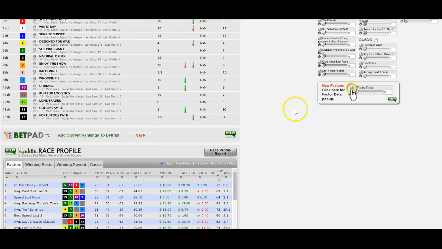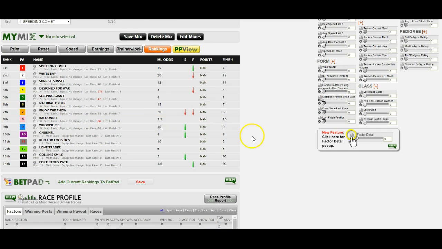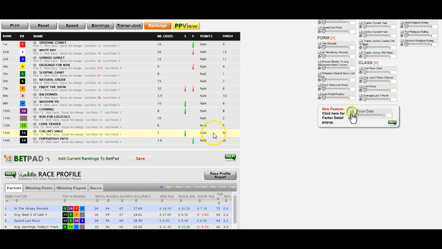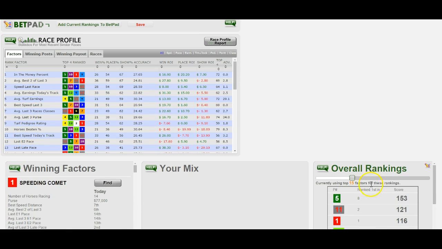I have no idea why this horse got off at such a big price, but it was clearly a dominant horse in this race. If you go over here and look at the top factors, it's pretty clear that he was ranked first, second. Well, actually there were some scratches. Let's go ahead and remove those. The 13 and the 14 were out. So looking, just eyeballing this race and looking at the top 6 factors, you had the 5 ranked on top in 5 of the top 6 factors. So it's no surprise that he was ranked very highly all the way throughout over here.